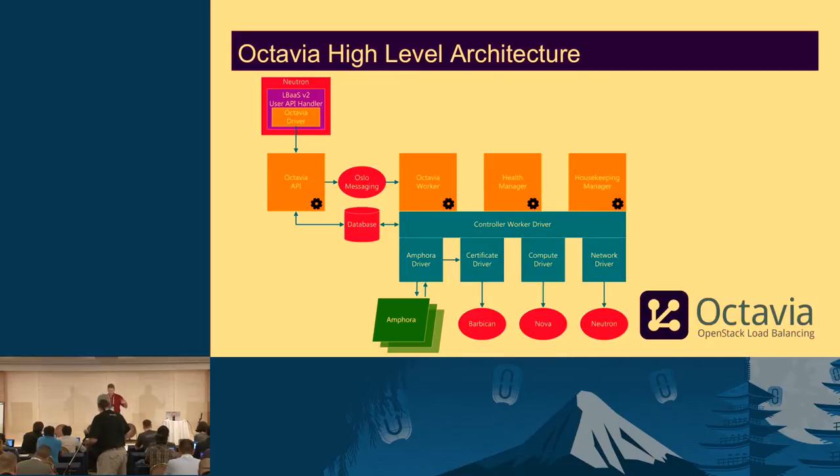Going across the other processes, we have the health manager. This component monitors the amphora and the load balancers that are running inside them and makes sure that they're all healthy and running properly. If a component fails inside the amphora, this will do a failover to a new amphora. It'll build a new amphora or pull an amphora from your spares pool if you have that enabled.